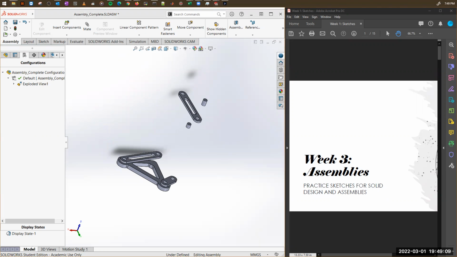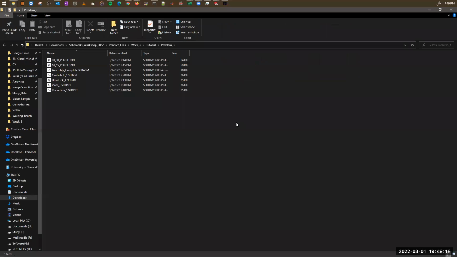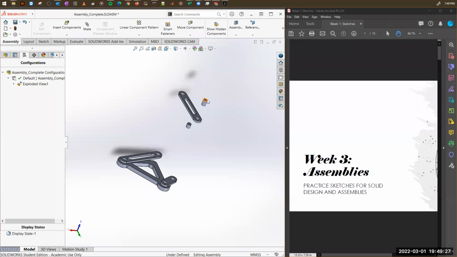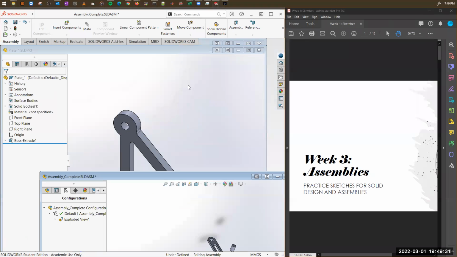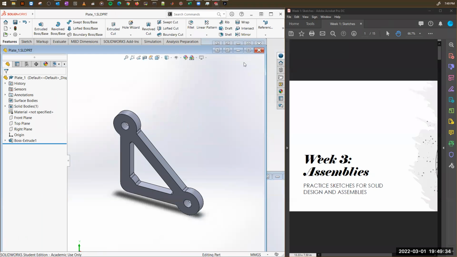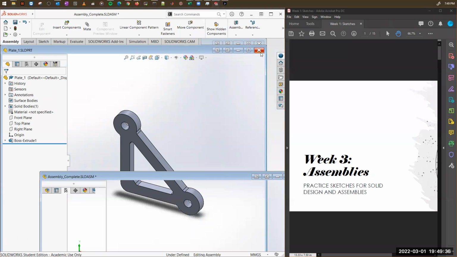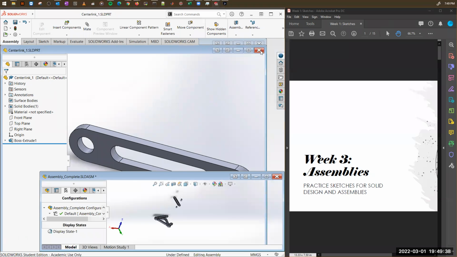Okay, so let me see if I can pull that out for you. Where is it? Tutorial problem. Okay, so if you notice carefully here, I have this folder problem 3, and I've created all the parts separately and saved them. This is the important part. You need to save them first. Okay, as the other files were already open in it, that's why it was showing up on the left side. If it was not, so let me close everything for you. Okay, my computer is a little slow.